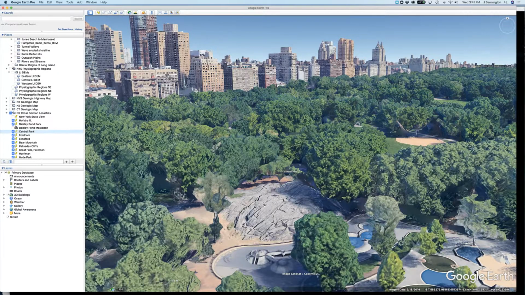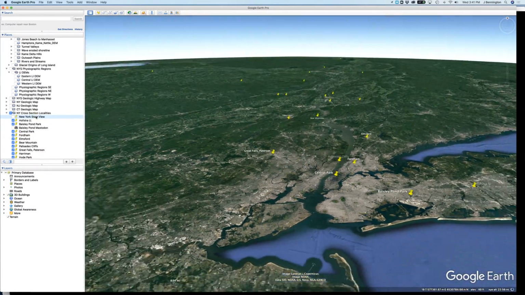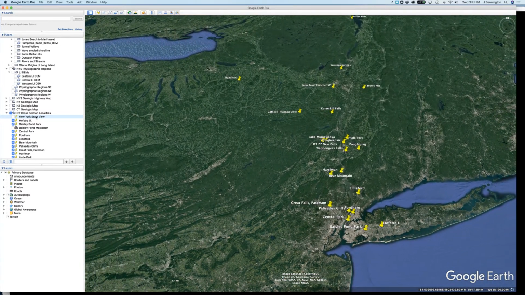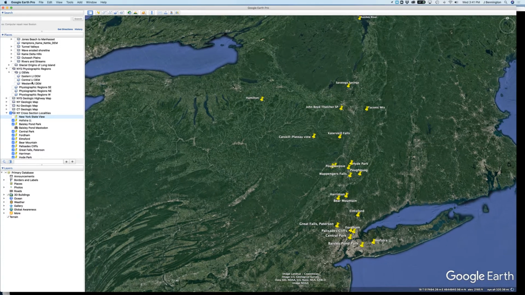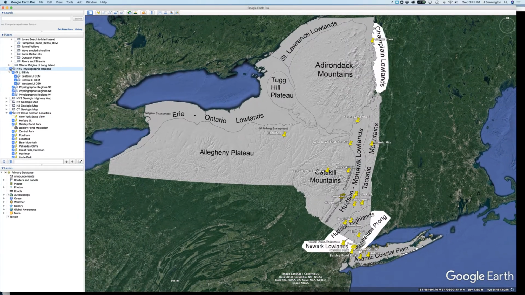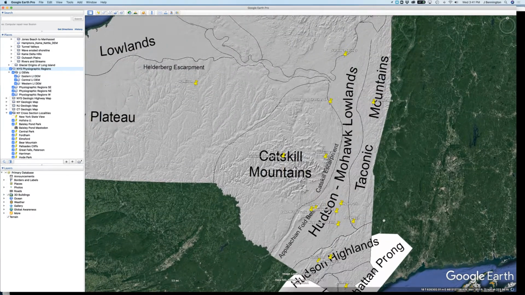So we go back to Google Earth. Let's just get a little bit of an overview. So we're going to fly up and get a bird's eye view. And then we take a look at the map of physiographic provinces.